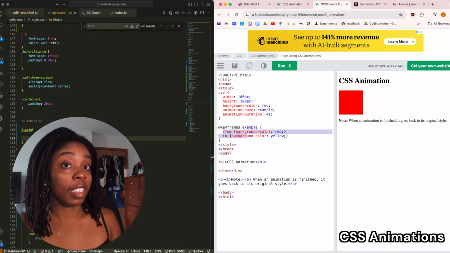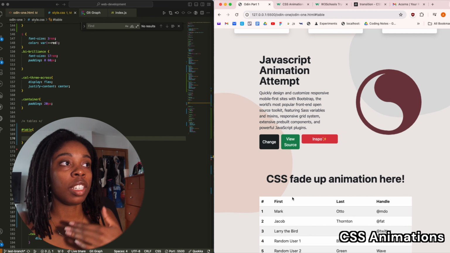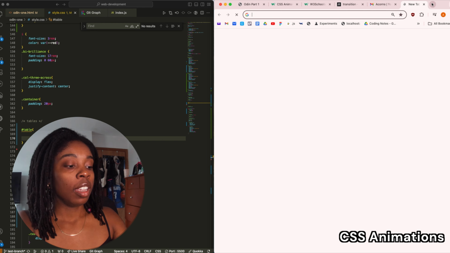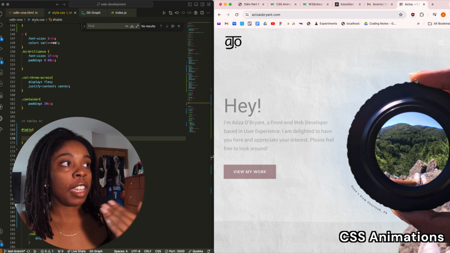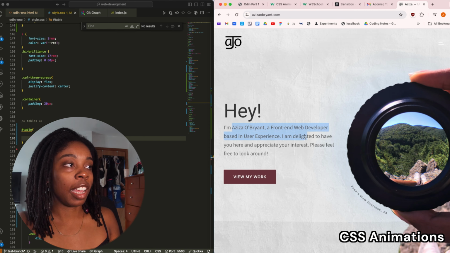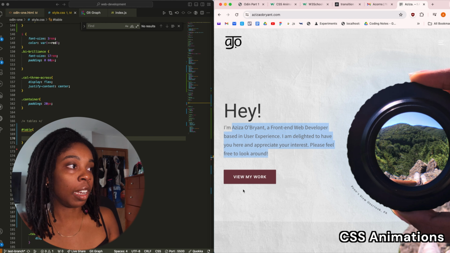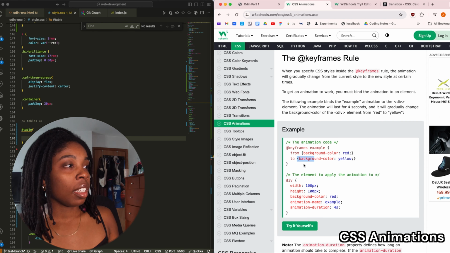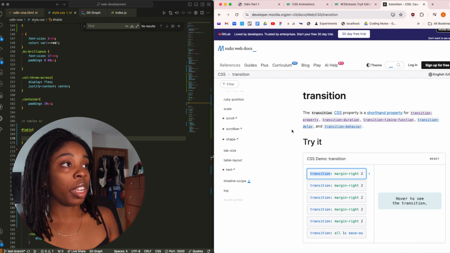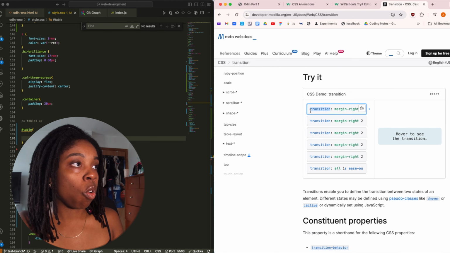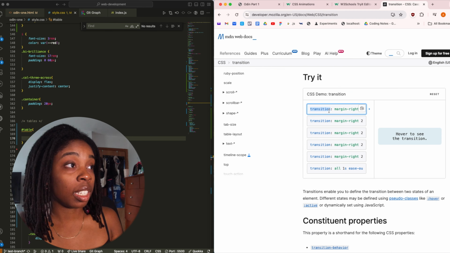I'm going to try and DIY my own animation. I've seen on multiple pages that when you get to the site, it fades in like this. This is how my WordPress website had it built in. We get the variable part of it. Let me try and understand transition. Basically, this is a catch-all CSS property.